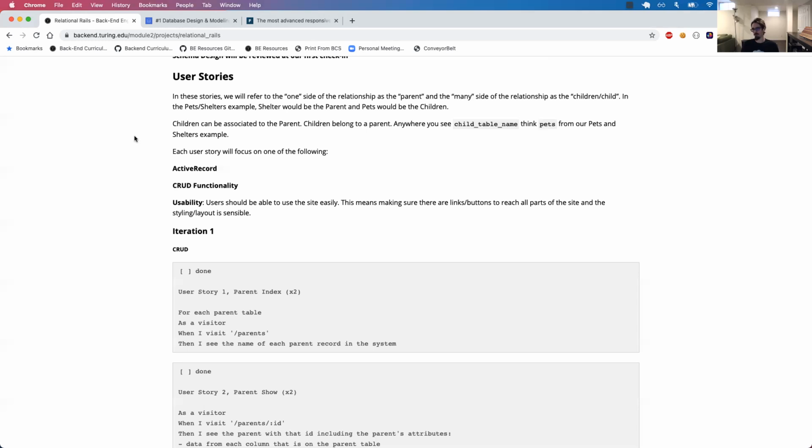That's why we didn't want you to do parent-child, because we're going to use that as our terminology in this project. If we're talking about pets and shelters, the shelter is the one side of the relationship. One shelter has many pets. So we would refer to the shelter as the parent and the pet as the children.